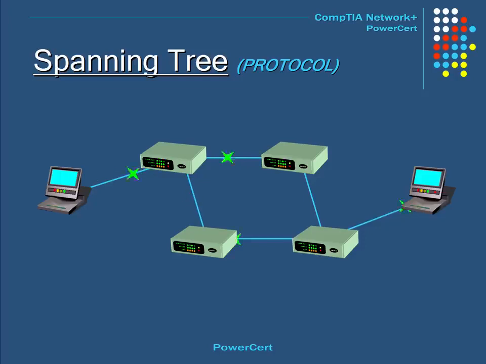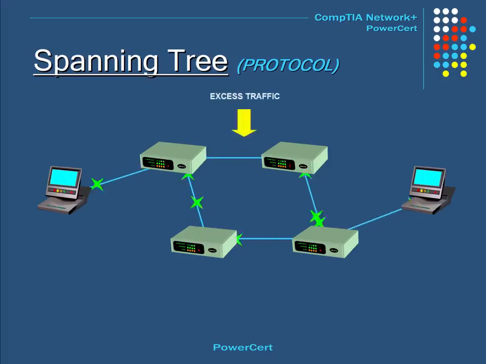Some networks are designed to be more fault tolerant. For example, in some networks, multiple switches are installed in case a switch does fail. So in case of a failure, the data can bypass a failed switch and use the others to get to their destination. But a potential problem can happen with this setup, and that problem is broadcast traffic loops.